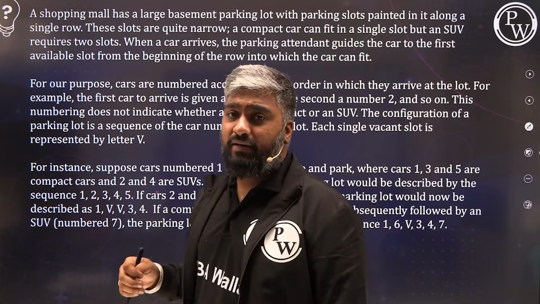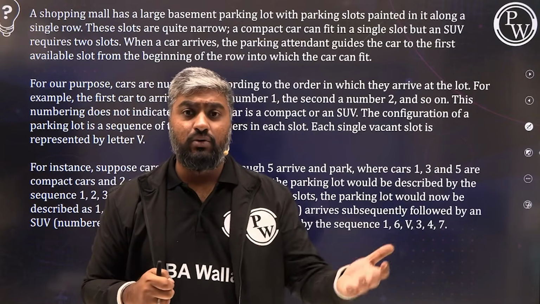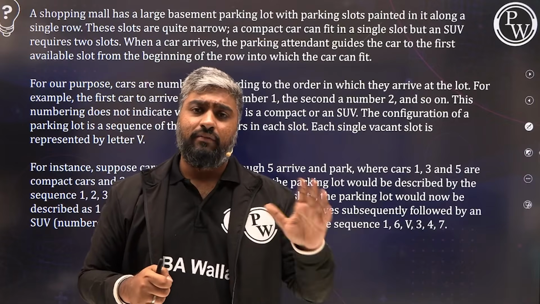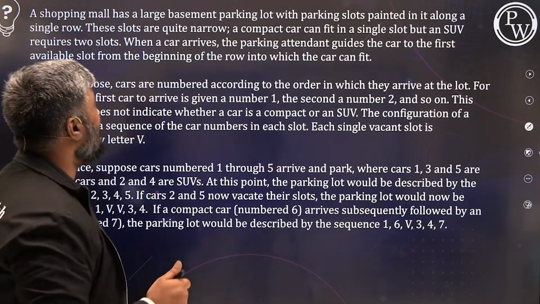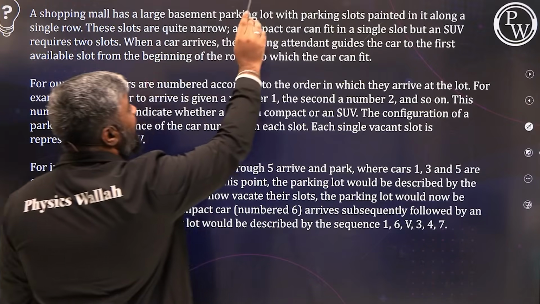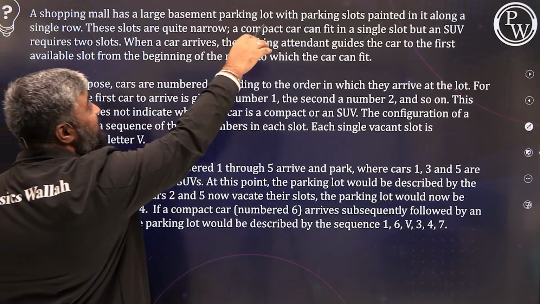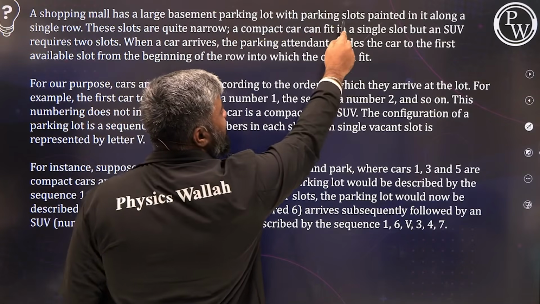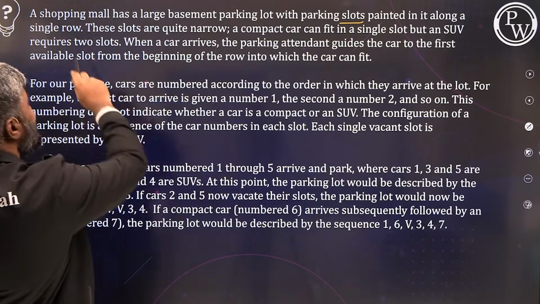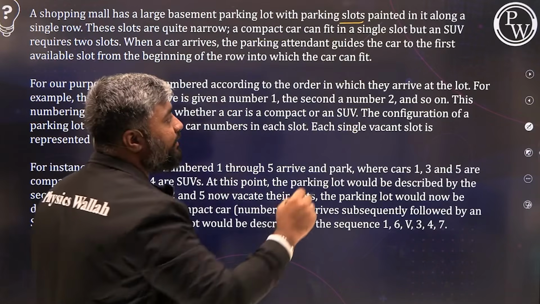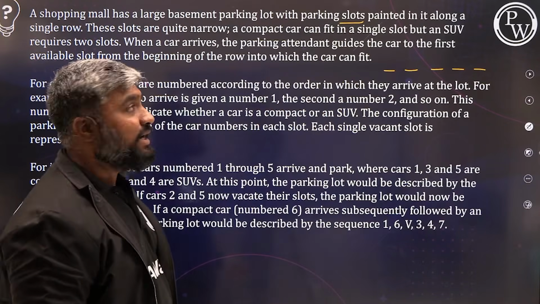These are questions that were asked in the actual test. हम अभी solve नहीं करेंगे because that's way too advanced solving an actual question. We're just going to have a look at it and see why this is an arrangement question. ठीक है? तो यहाँ पे क्या हो रहा है देखो, shopping mall, sorry, large basement parking lot, slots हैं, मतलब numbers दिए गए हैं parking के लिए. सिंगल रो में, सिंगल रो का मतलब क्या हुआ? फिर ये क्या हो गया? लीनियर अरेंजमेंट हो गया, नॉट अ सर्कुलर वन, अ लीनियर वन.